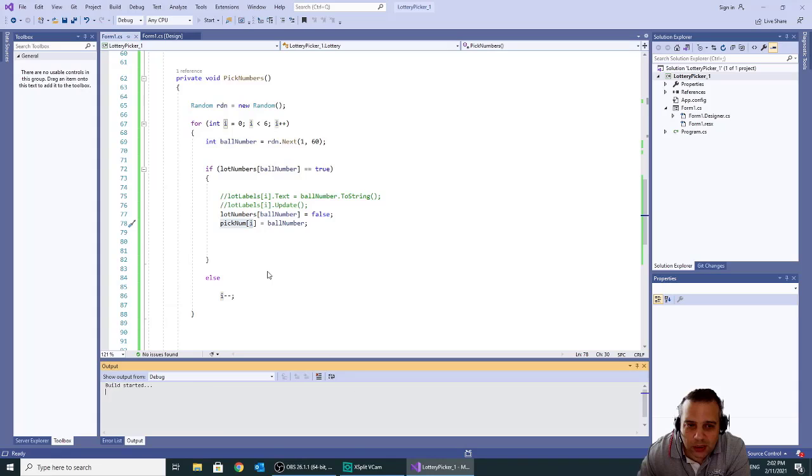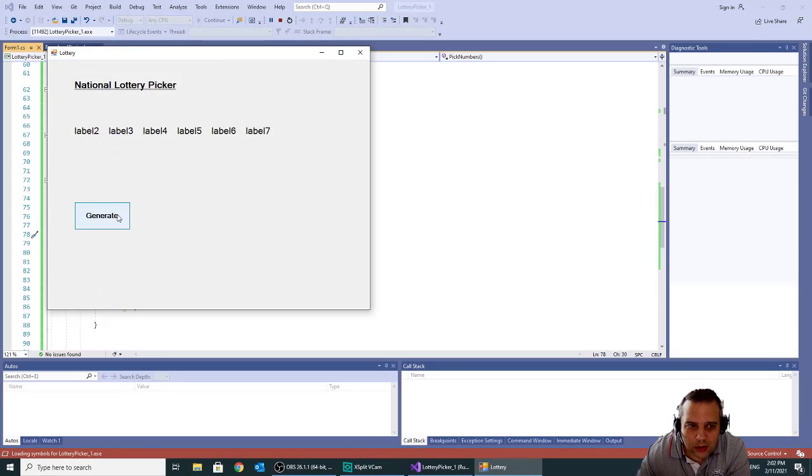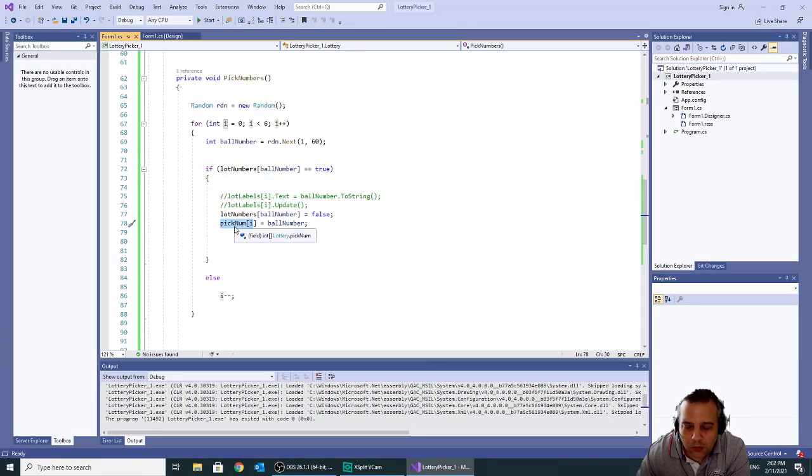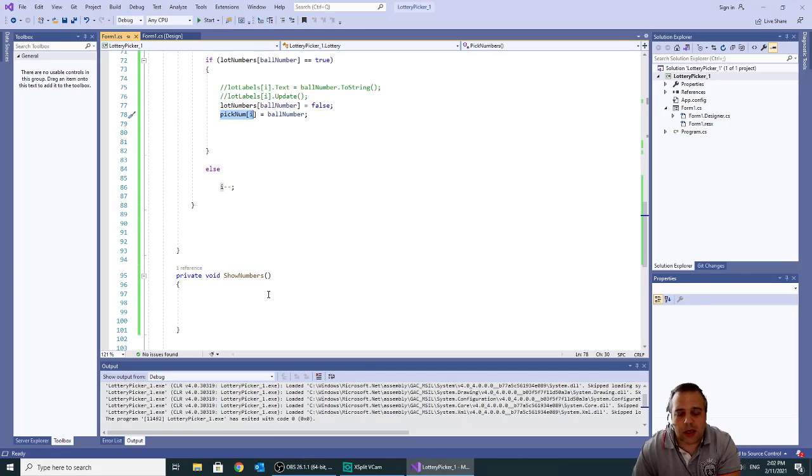So if we run our application now and hit generate, nothing happens, although we're pretty sure that pick number has 6 unique numbers in. So let's think about show numbers now. First let's think how we can sort our array, because we want to show the numbers in order.